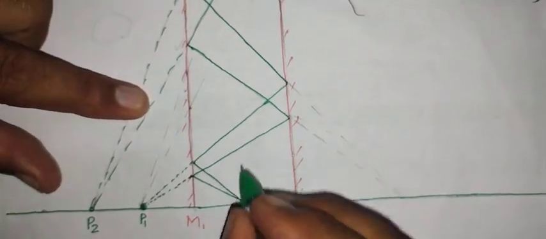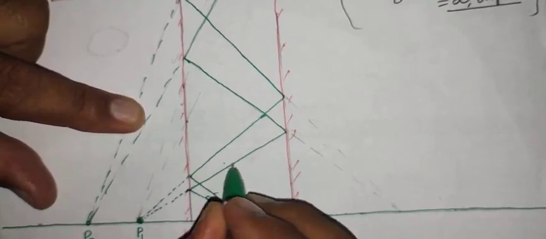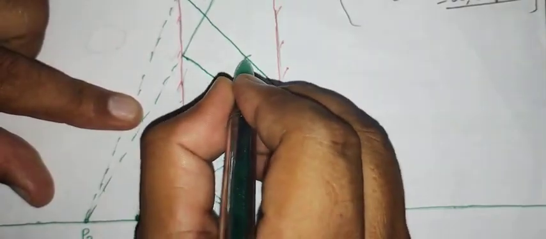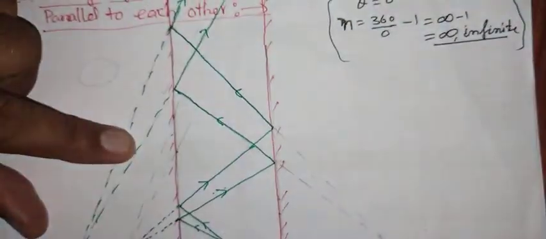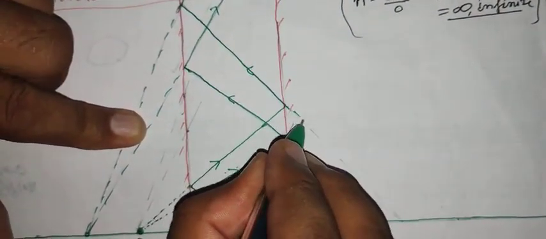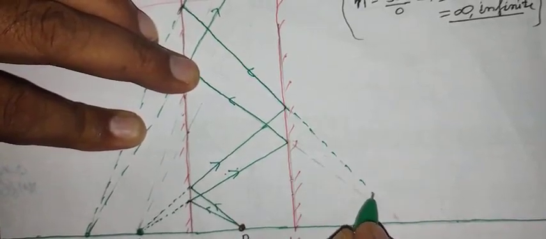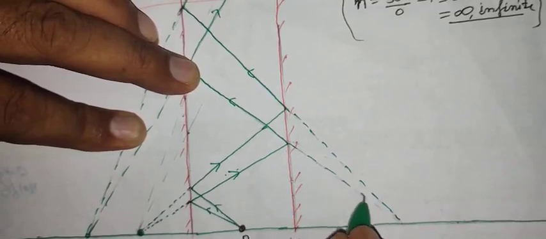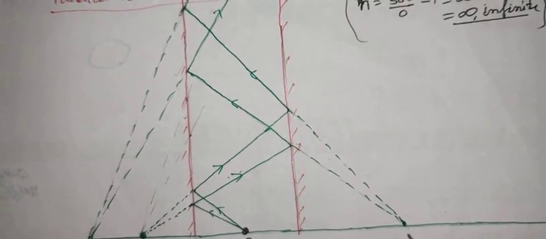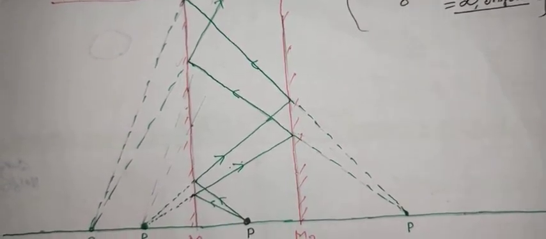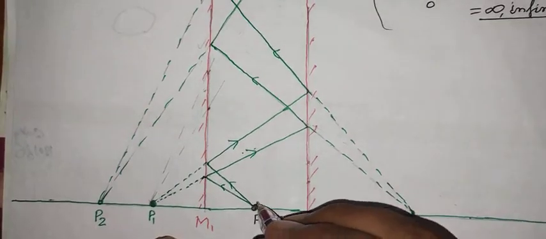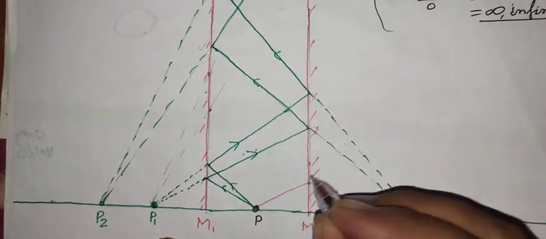One more reflection. Please see very carefully the direction. It moves in this direction. Again here. This is the path of the ray diagram here. When we proceed back here, one more image will be formed here. Now see carefully, we will give names after a little time. Carefully, the ray of light can go through mirror M2.